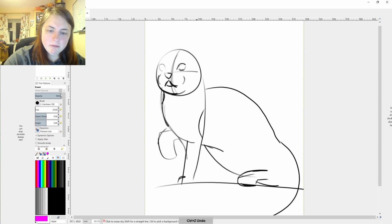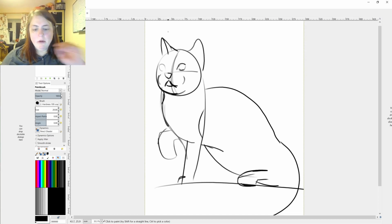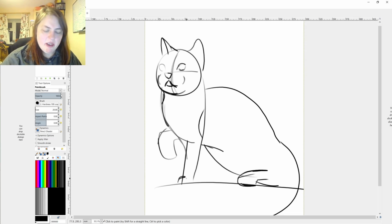And from the centre here we have ear and ear. Right. And that's going to be, I think, pretty much all the pencils for this.